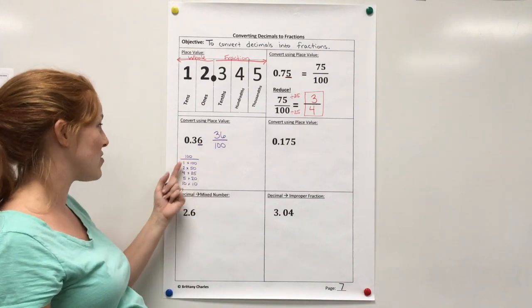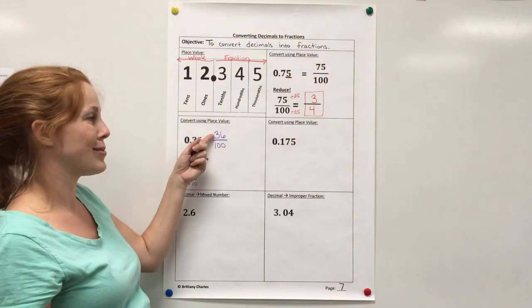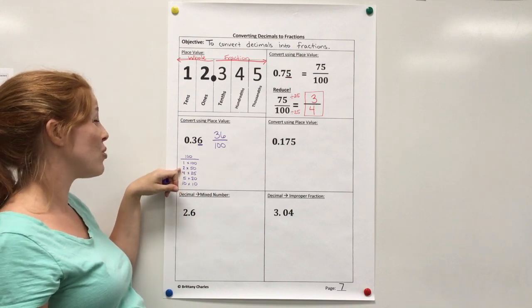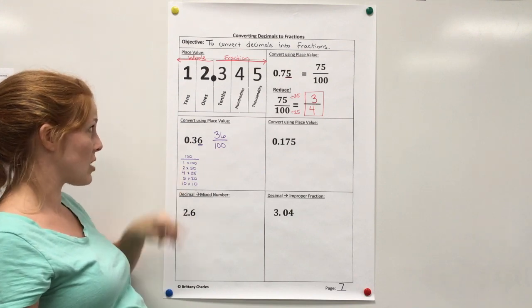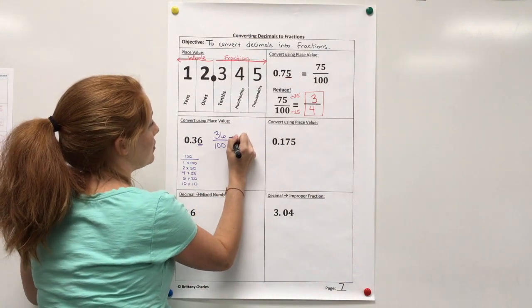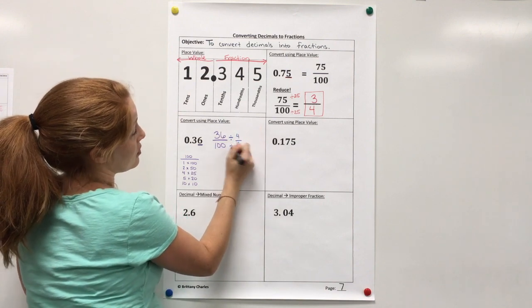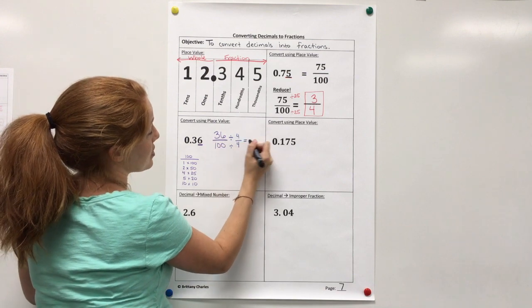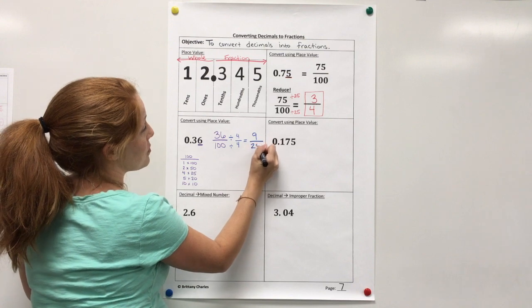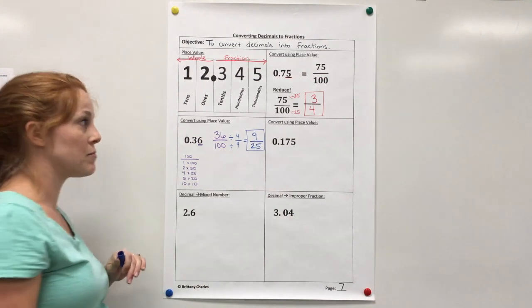So it has to be one of these that I can divide by. Well, I really just need to see what of these also goes into 36. And I know 4 goes into 36. I know 2 does, but 4 is bigger. So that looks like it's going to be my answer. I'm going to divide this by 4 over 4. So 36 divided by 4 would be 9. And 100 divided by 4 would be 25. So simplest form would be 9/25.